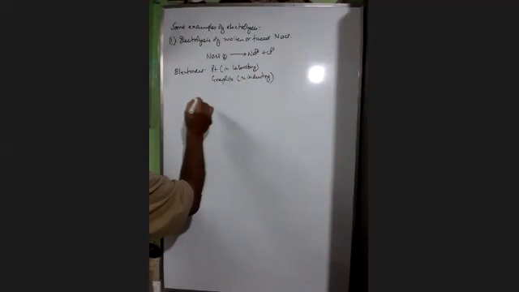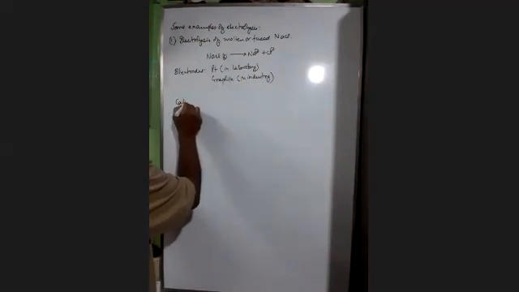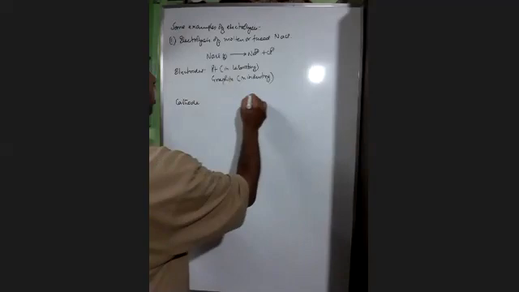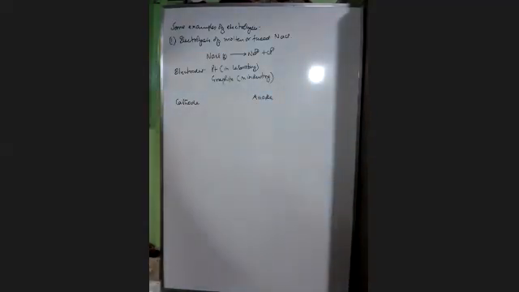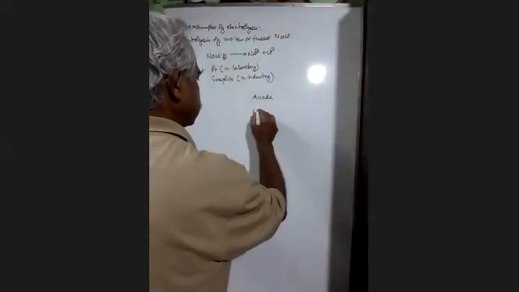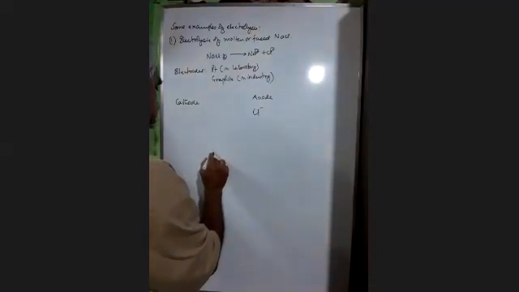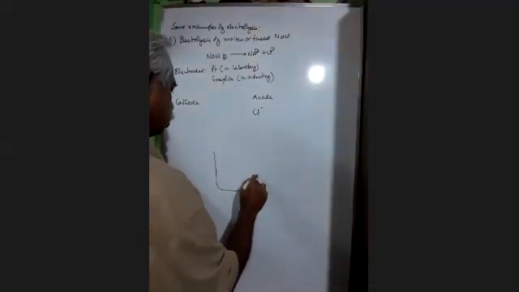So now, first you have to write cathode, that we have already done. Anode. Conventionally you have to do cathode first because cathode starts with positive and anode starts with negative. But we will do it first because what will happen? The chloride will go to the... okay, it's a very crude one.